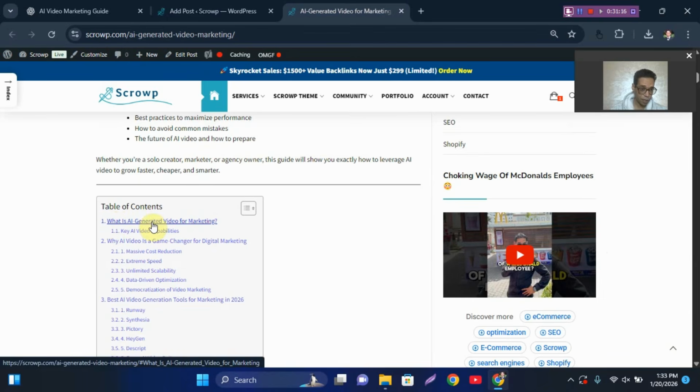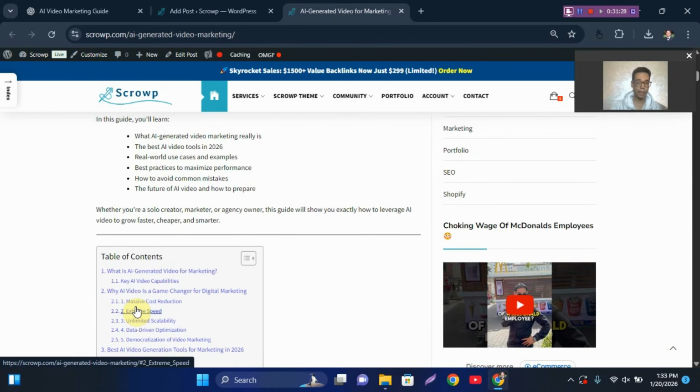As you see here, this is the H2 tag. There is a little space and there is a title. That means that this is a subtitle. This is a title and this is a subtitle, subtitle, subtitle, title, subtitle. This is how Google is going to understand the structure of your articles.